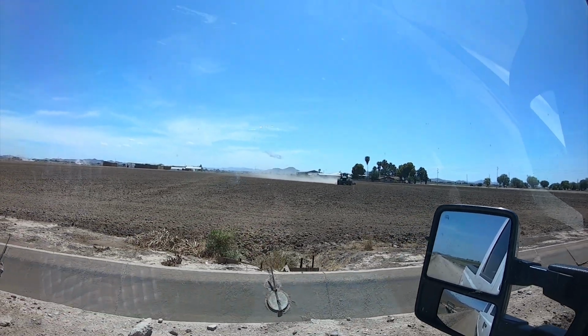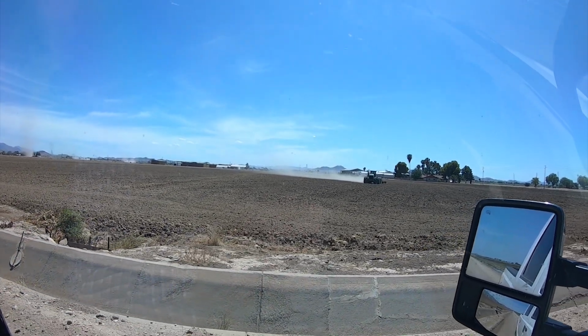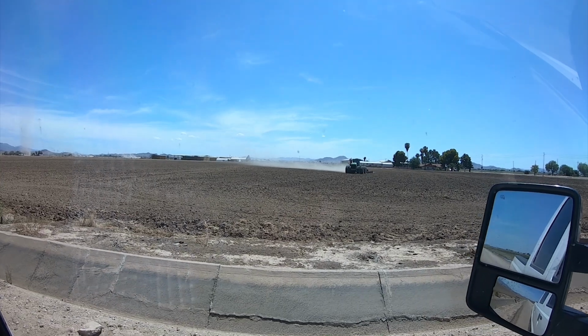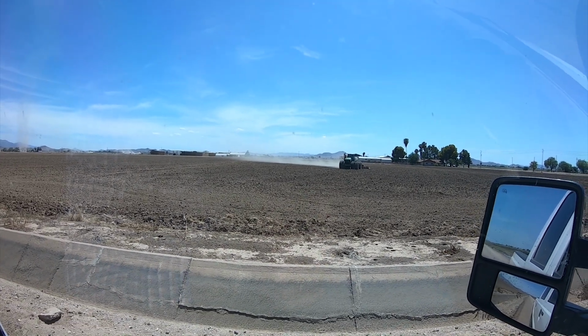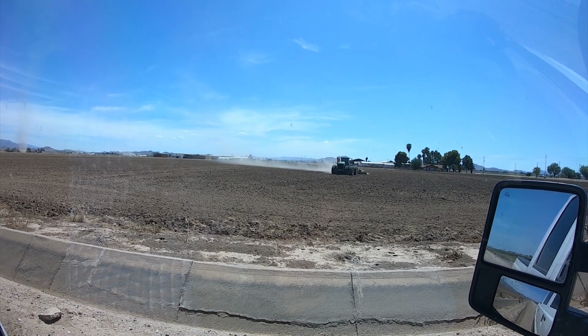Just checking on our big articulating four-wheel drive tractor. He's disking this field. This is some custom work. Our neighbors, we bale all their hay for them. They don't own any equipment anymore. They irrigate. Other than that, we do the rest.